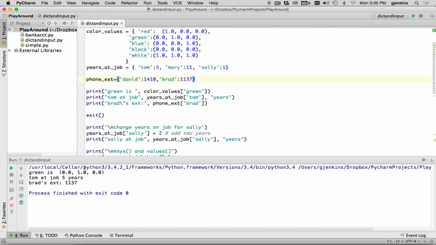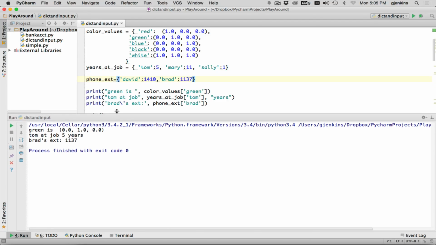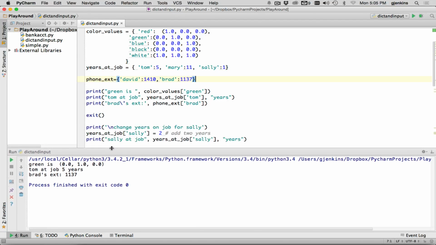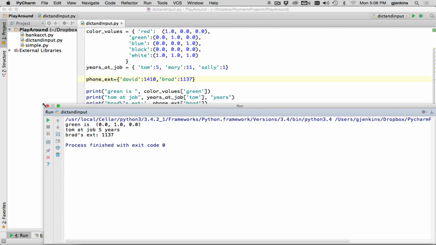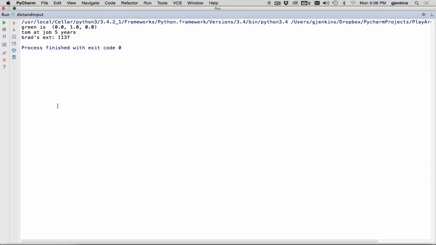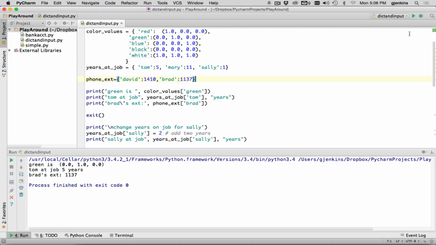If your output gets very long and you want to see more of it, you can stretch this pane up and down like this, or you can do what's called floating the pane. So you go over here and you say floating mode, and it makes it a separate window. I've made it really big, but normally it starts out smaller and you would have to maximize it. And then you can put it back where it was by just undoing the floating. It goes back to where it was. So those are some little window management techniques for PyCharm.